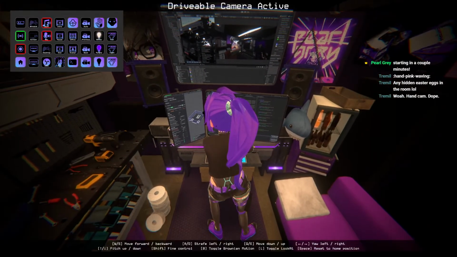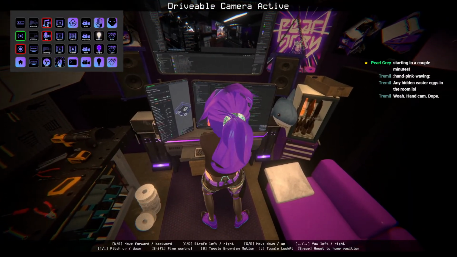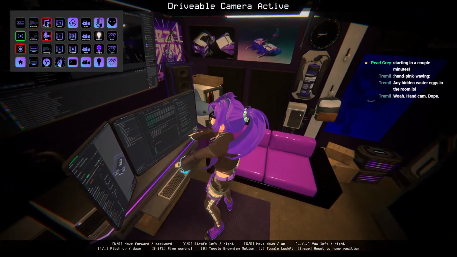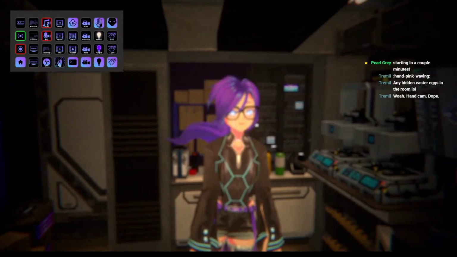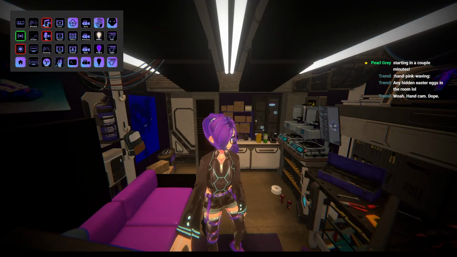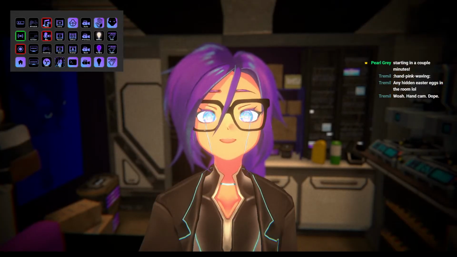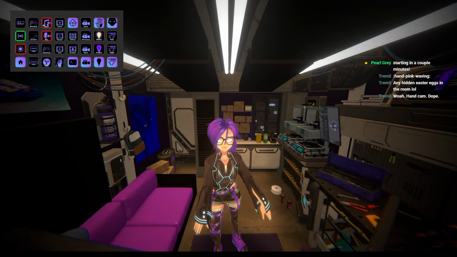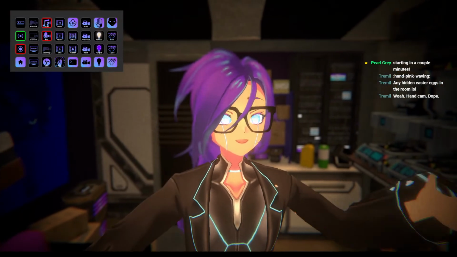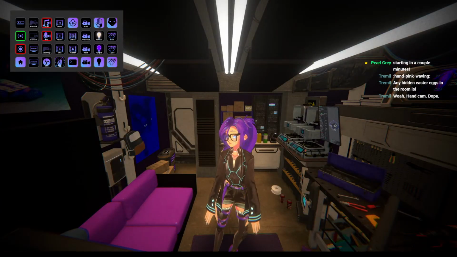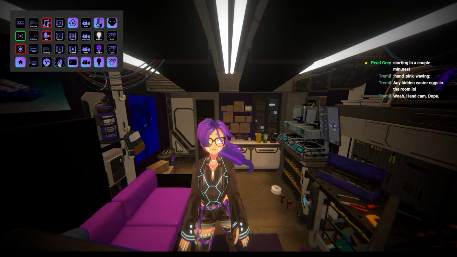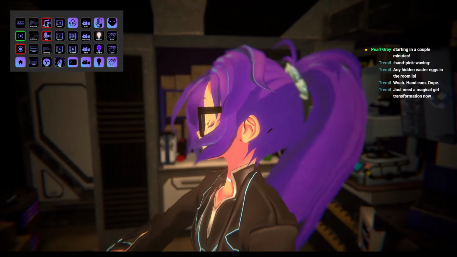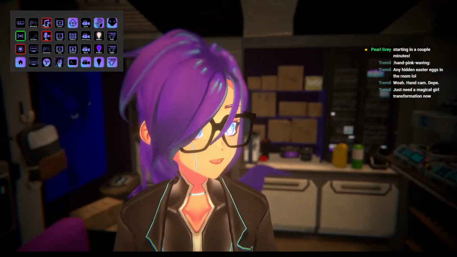Oh, I need to transition over to it. Yeah, there. So you can see the drivable camera controls now. But let's set this back to automatic. Okay, there we go. Everything's running on, I think it's called hysteresis, so that if I'm on the border of being at my desk versus in the center, it doesn't flicker. It has a cooldown, I think it can only change once every 2 seconds. But I need to adjust that because sometimes it lags behind too much.